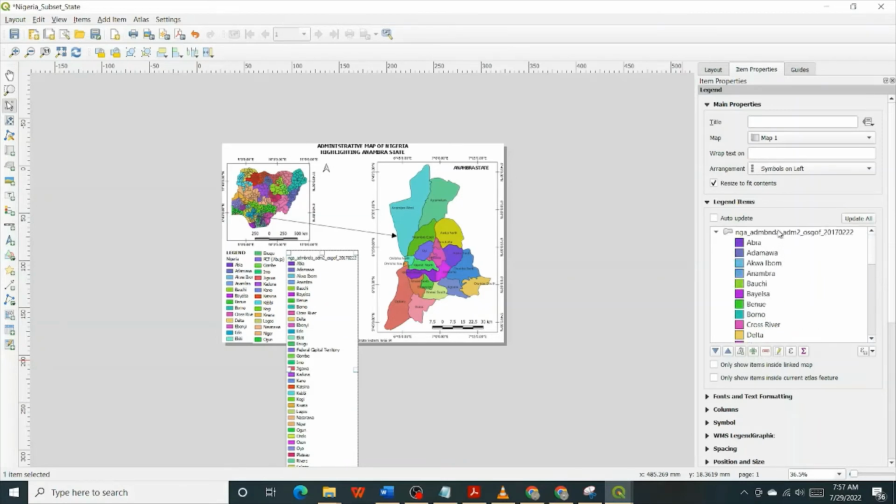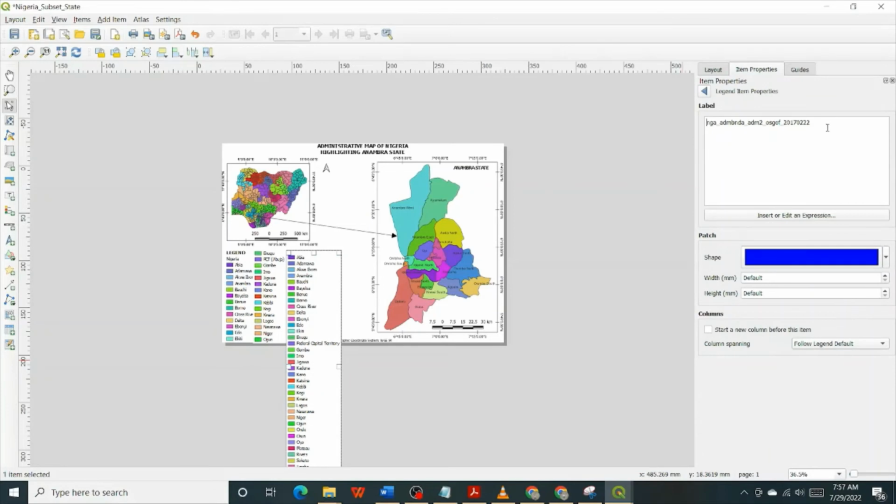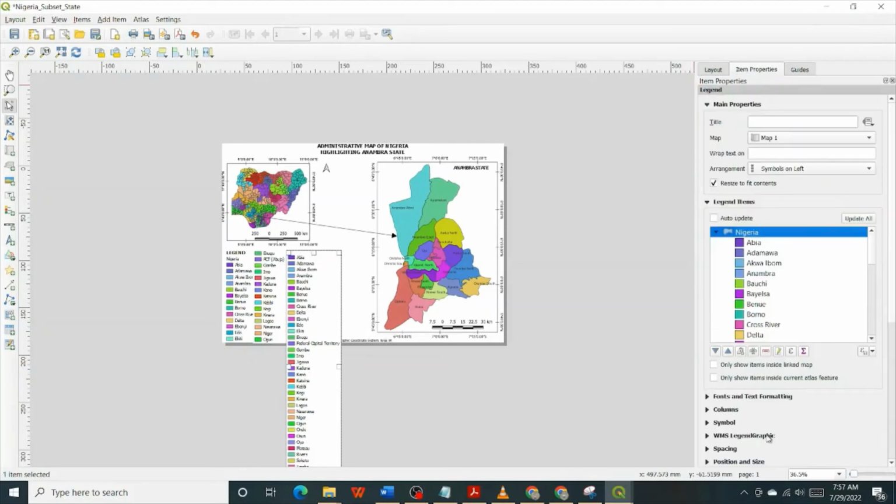Edit this one too, hidden, and Nigeria. I don't need to edit FCT now because when this is done, FCT will be deleted because it's already present in the legend.